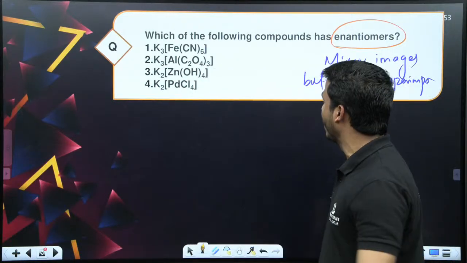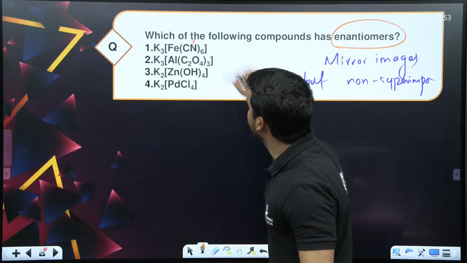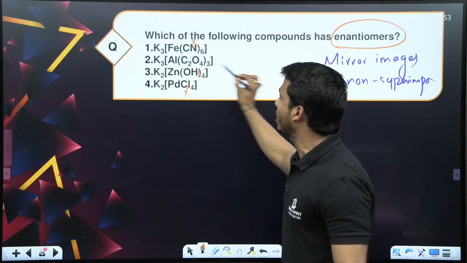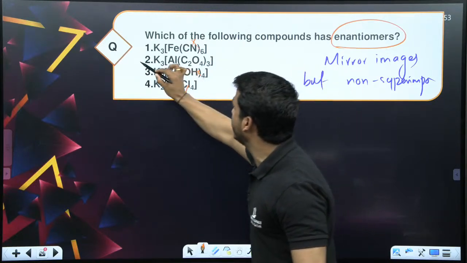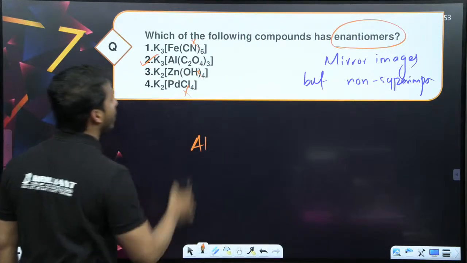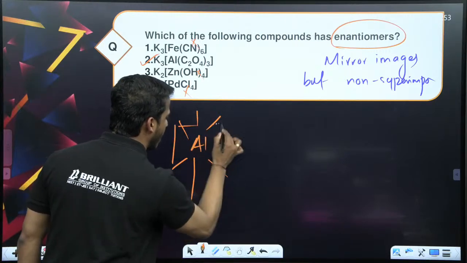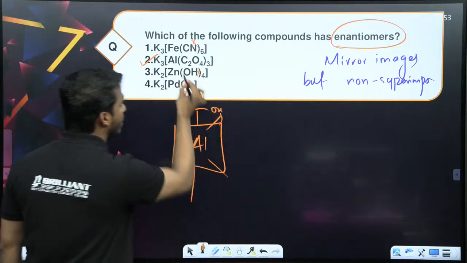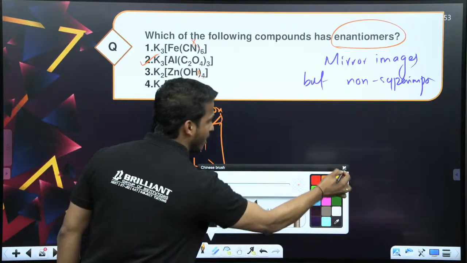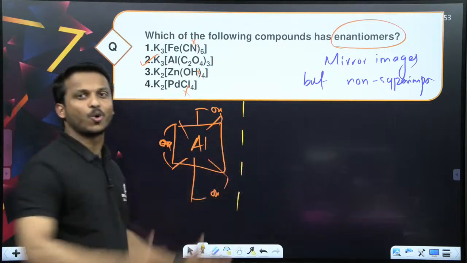No doubt, for optical isomerism, it is not a monodentate ligand but a bidentate ligand. Check it 2-3 times. If it is there, it can show. I'll show you that. Here, aluminium is the central atom, connected to oxalate. The coordination number is 6. We can draw it like this, OX, an oxalate ligand. If you take the mirror image of this compound, it will be another one, and it is non-superimposable.